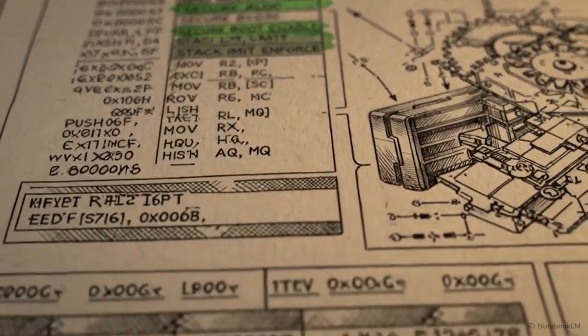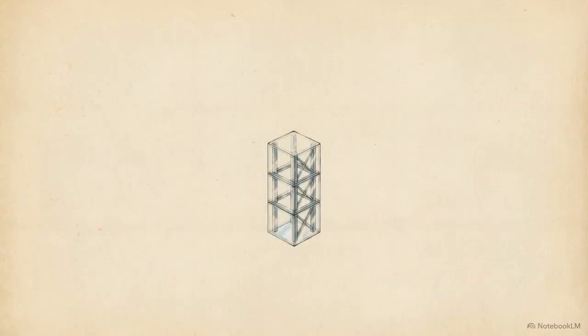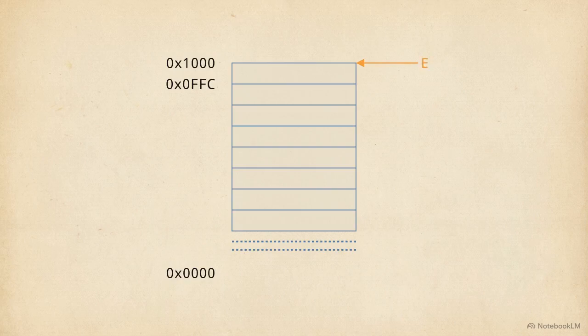The procedural integrity of high-level languages relies on the execution stack. This dynamic memory block safely stores function parameters, local variables, and return execution addresses. This diagram outlines the stack's spatial topography. The stack pointer, or ESP, is anchored at a high memory address, in this case 0x1000. It inherently grows downward toward lower memory addresses to maximize allocation space and avoid collisions with the dynamic heap.